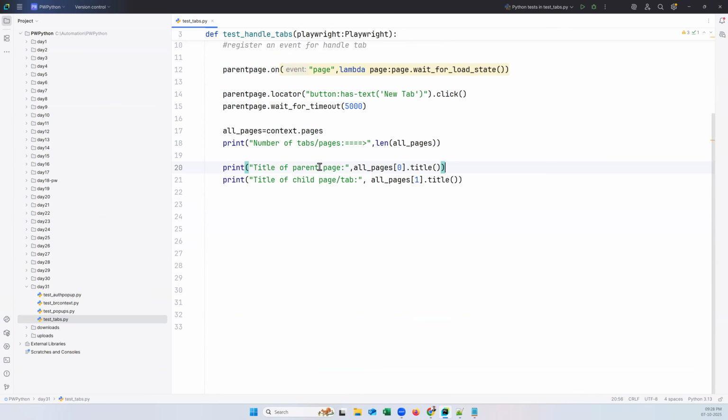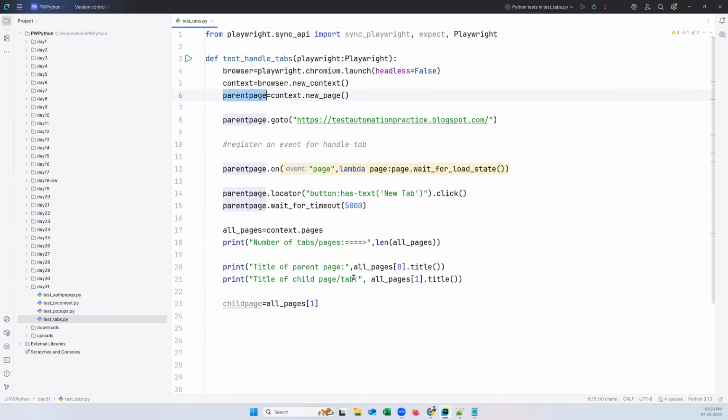Suppose you want to work with this particular parent page, use this option. Or else you can also store them in two different variables. Because the parent page we already have, we can create another variable, child page equal to all pages of one, remove the title. Now we have the parent page at the beginning itself.